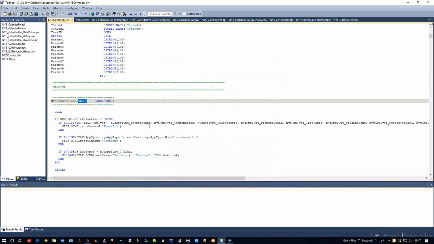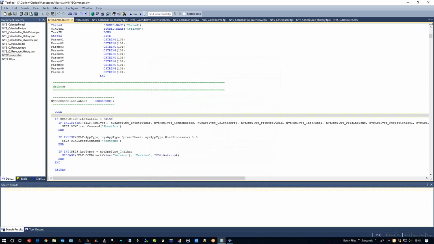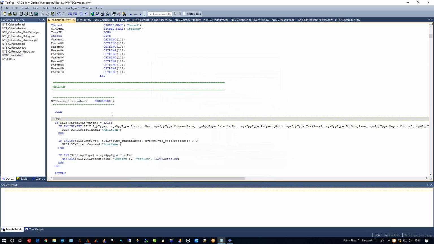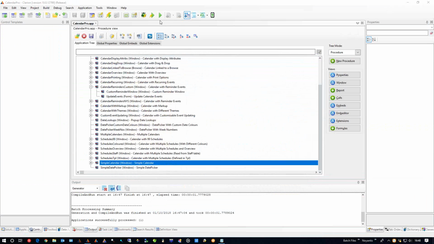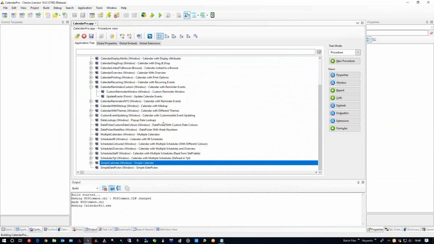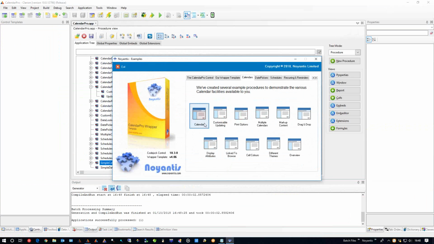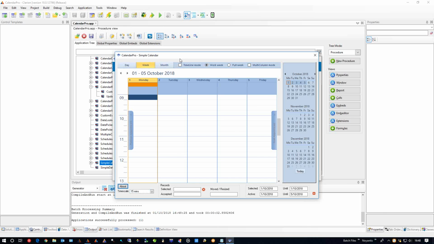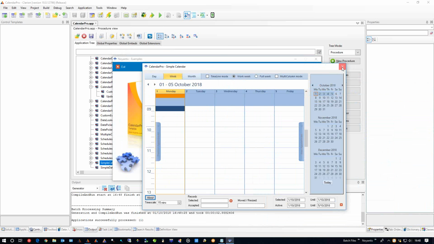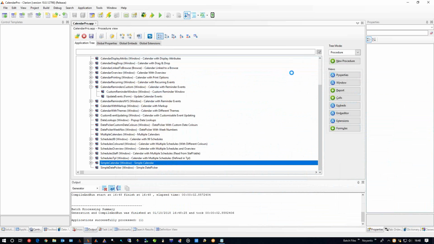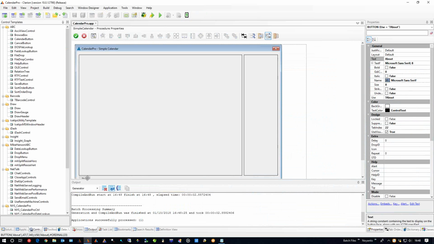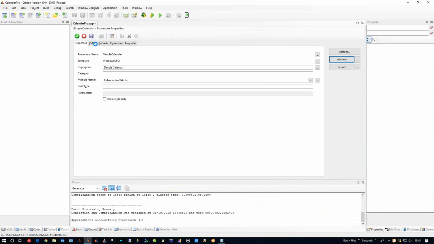About box. Where did I put my code? I thought it was in the about.